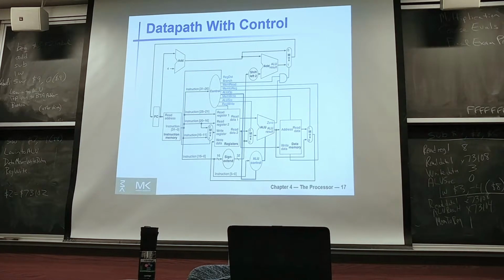Actually, I have a quick question. Is there ever a scenario, maybe in the case of branches, where mem read and mem to reg would not be the same? If you're pulling something from memory, it's kind of assumed you're also going to be using that data. So would you ever have mem to reg be 0 and mem read be 1, or vice versa?